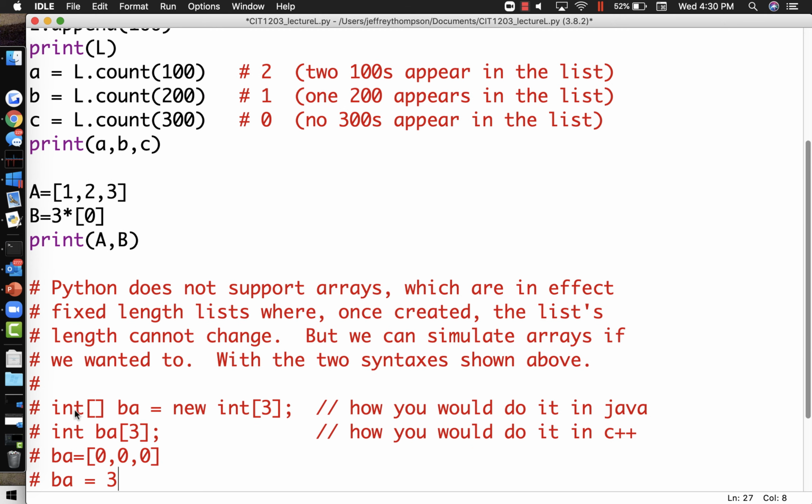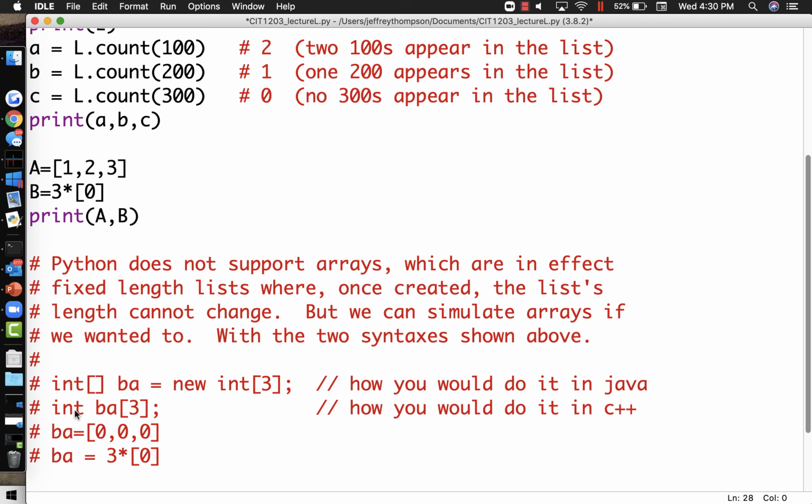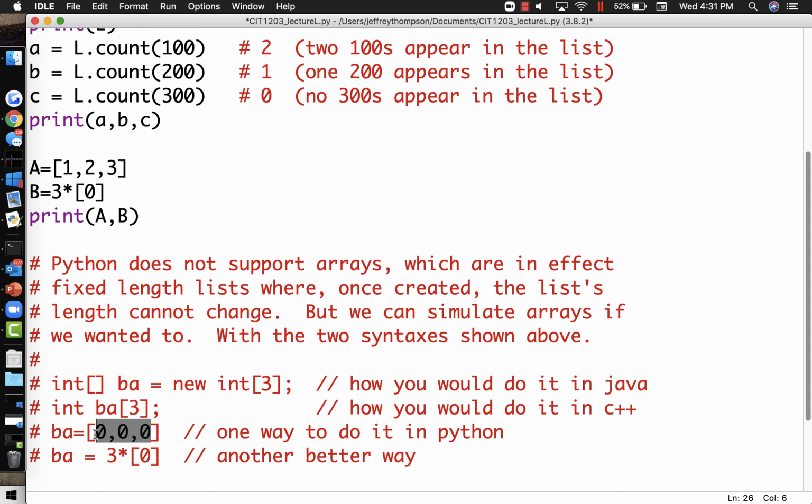BA is equal to 3 times that, right? Now that's to create an empty array, right? And by empty array, I mean uninitialized.